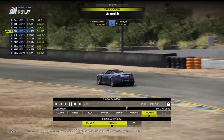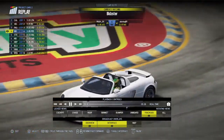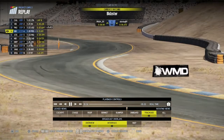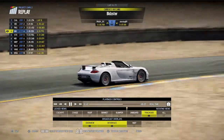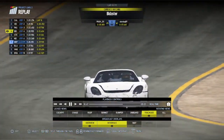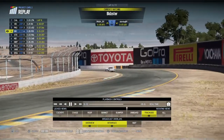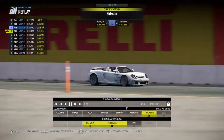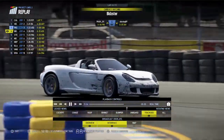Teams have got to stick with the same colour if they can, but not the same colour as like a white car one week and a red car one week. It depends on the colours of the car, because if the cars only come with a certain amount of liveries, then we're a bit restricted. But where possible, the teammates have the same colour. So one week, for example, Pash and Bidzster there in the white cars. Next week, in the other Porsche, there might not be a white option, so they might have to go for a red or a blue or something. But the teammates will run the same colour, just to make it easier for identification for our purposes and myself as well, commentating.